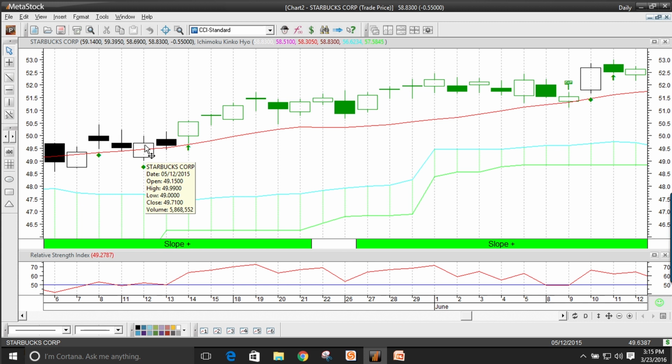When all of that happens, when you have that cross, all of those pieces kind of fall into place, so to speak. MetaStock's going to alert you, and you'll see a little buy diamond, what we call a trigger on the chart. Now, I said trigger. I actually meant setup. This is the buy setup.